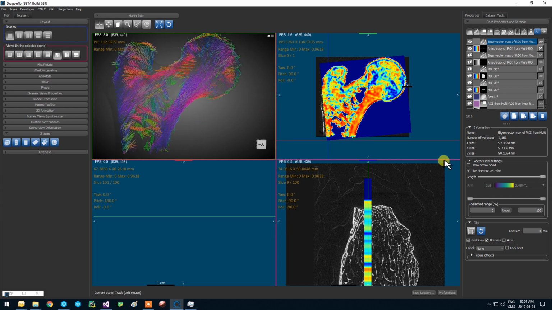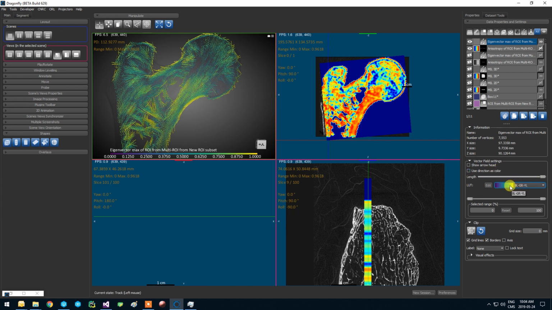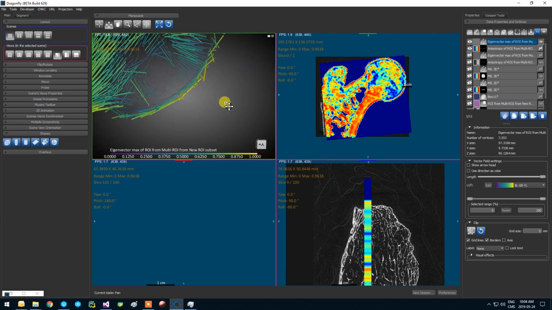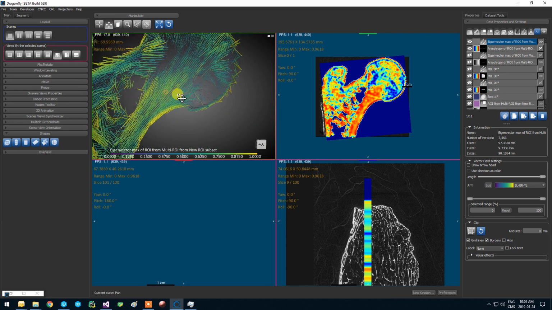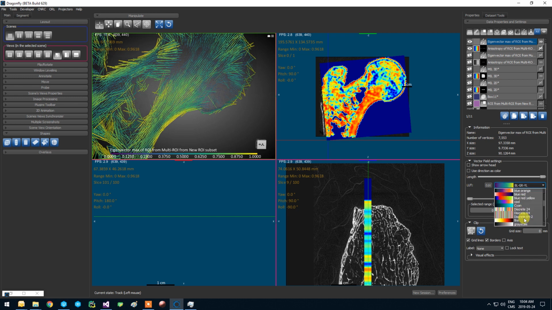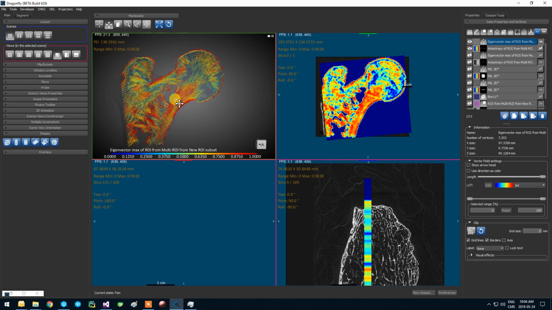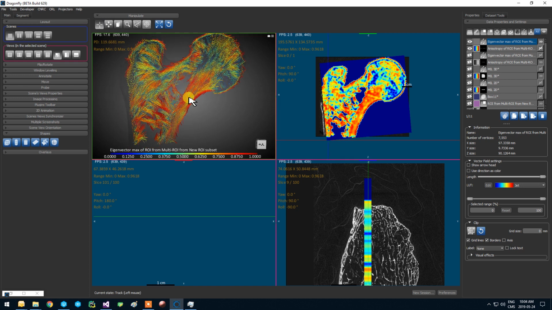By the way, for the coloring, you may want to use this lookup table, and the color or the value of anisotropy is reflected on the color. So a higher value will be in yellow with this lookup table, and the lower value of anisotropy will be bluish. I can put it jet. I think it would be to be coherent with what I have on the right. So this is the value of this anisotropy.